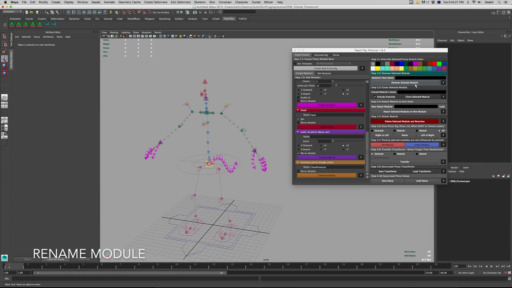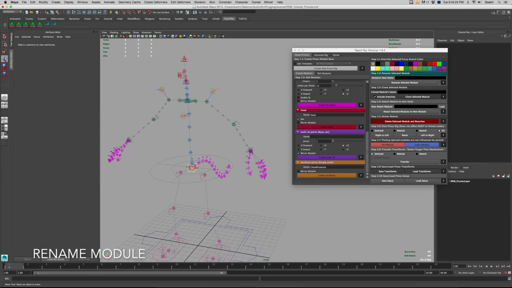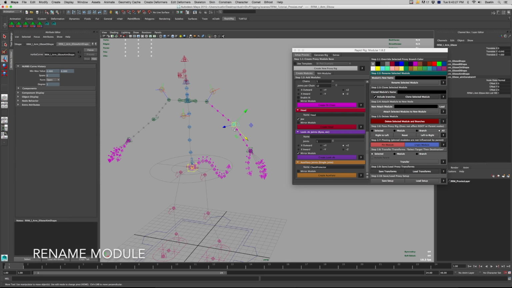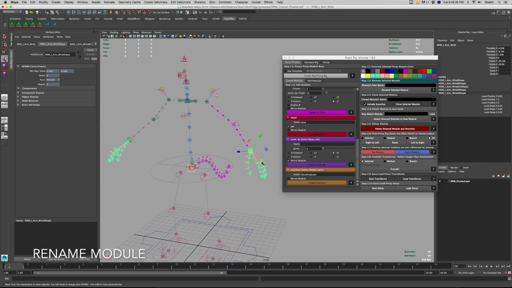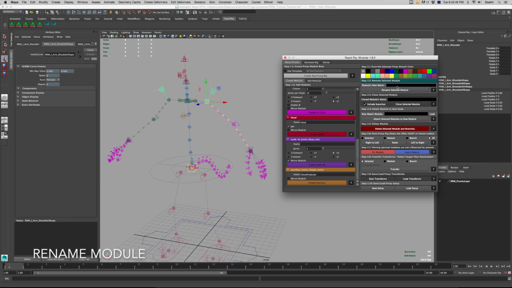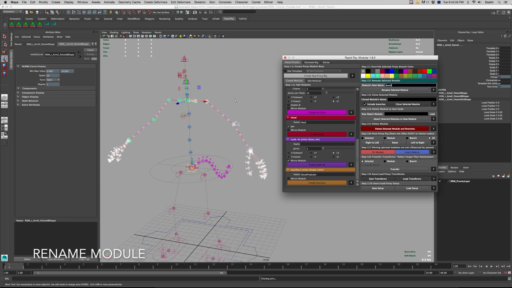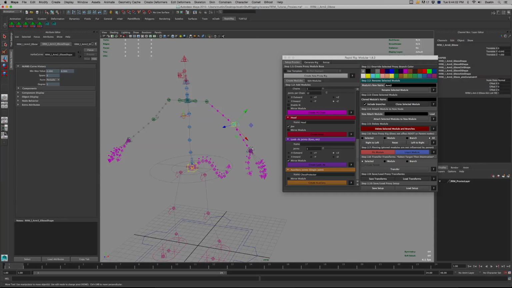The rename selected module is pretty straightforward. All you do is select any proxy from the module you want to rename. So let's say I have the arm here, so this one was called arm. So we have the RRM_L_arm_elbow, and then we have the wrist and the shoulder, all with that same naming convention. What this will do is just change the arm portion. So I'm going to give it a new name. Rather than arm, let's say I wanted this to be arm 2 or something like that. And then if I go rename, it'll go through and rename everything. So all the nodes are now called arm 2.